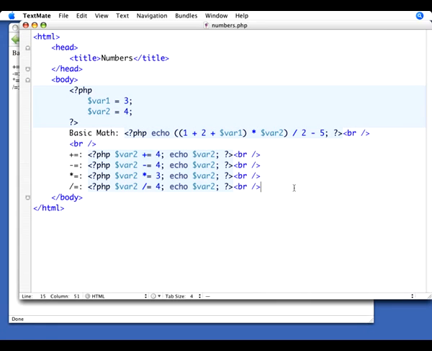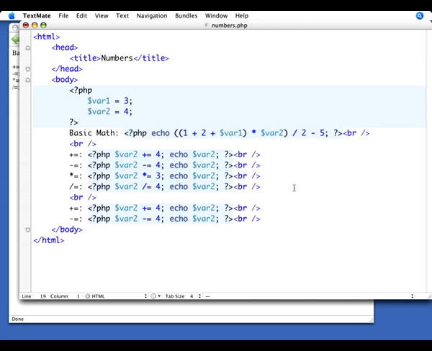There's a slight variation on this as well, which is called incrementing and decrementing. And that's when we want to increment or decrement something by 1. And I'm going to go ahead and just change these lines here to be increment and decrement, so we'll remember them. And instead of doing the variable plus anything, it's just going to be variable plus plus. And if you're familiar with something like C programming, you'll recognize this. It's a very common expression. And what we're saying is take the variable 2 and increment it by 1. Just go up 1. So if your value was 4, become 5. If your value was 6, then become 7. And decrement does the same thing in reverse.